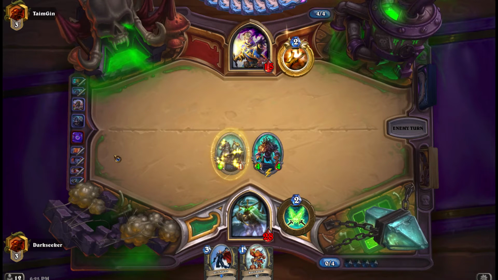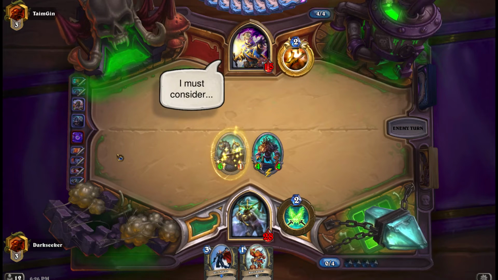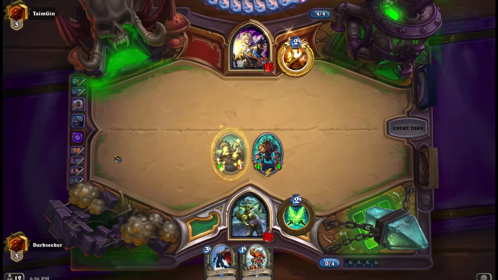But this is a lot of damage that we've been able to do. It's only turn 4, and he's already lost half of his health. That's really significant. I must consider. So we saw the Dirty Rat. I'm going to assume it's another Reno Priest. So presumably he could have a Kazakus here on turn 4.